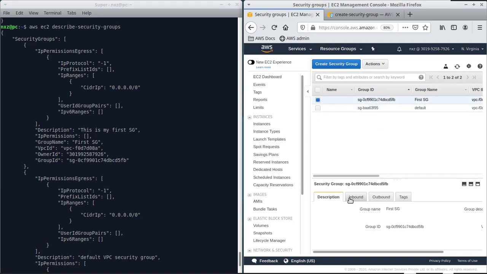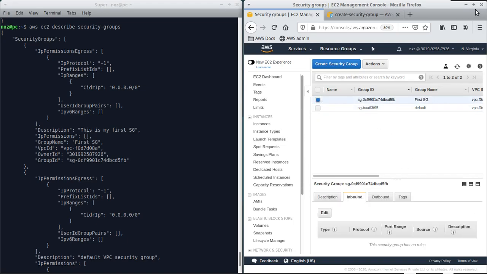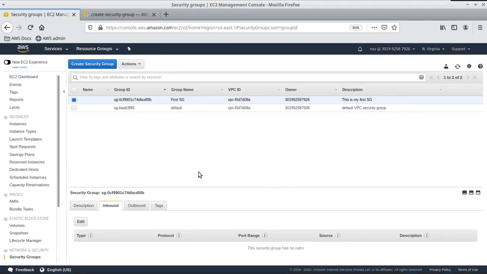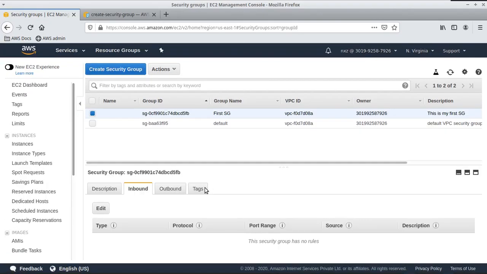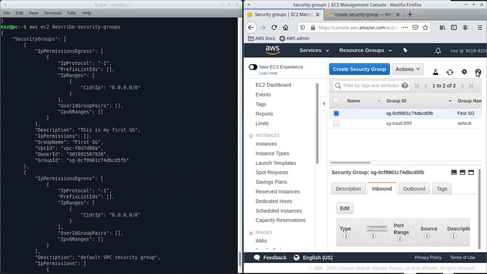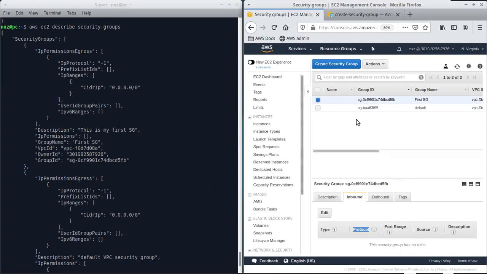If I click there, if I zoom in here, there are no inbound rules, and outbound all traffic is allowed, which means your instance can access the internet by default, right? So we will create an inbound rule for port 22, which is SSH. So let's go ahead. I will zoom out here.